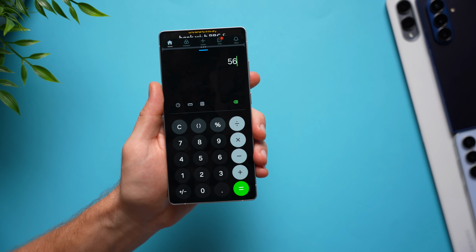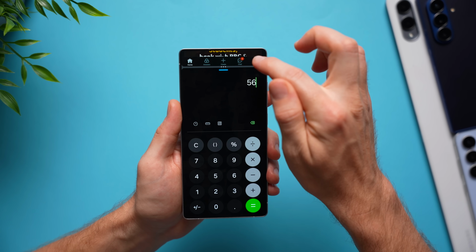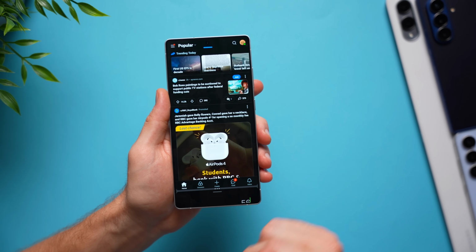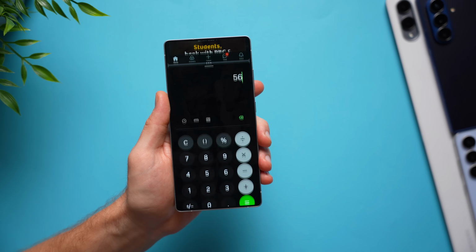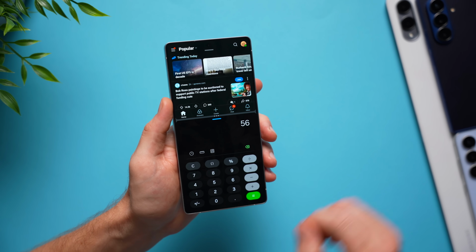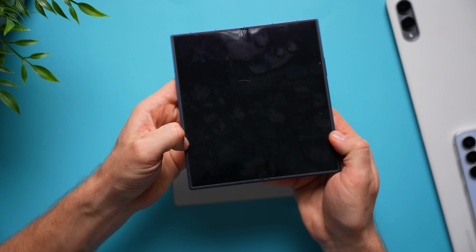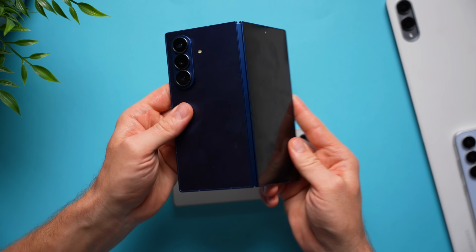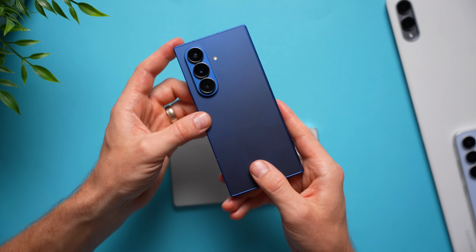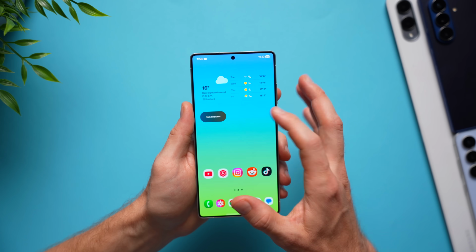And if you want to quickly swap between the applications, you can just tap on them. So you get a lot more screen real estate on the app that you want to use. And then if you want to use a secondary app down here for certain moments, you can just tap back into it and use it like that. This is especially useful if you have maybe the Galaxy Fold. You're going to have a much better multitasking experience because you're going to be able to control that split screen view to your liking.